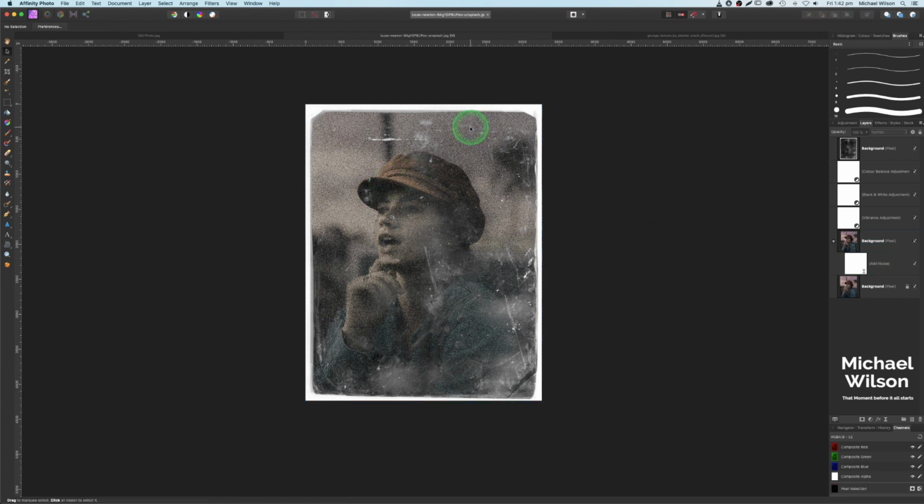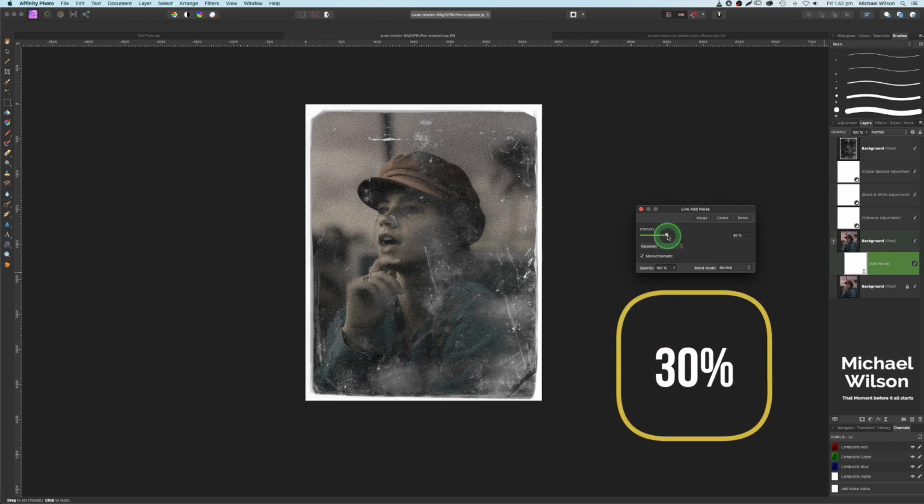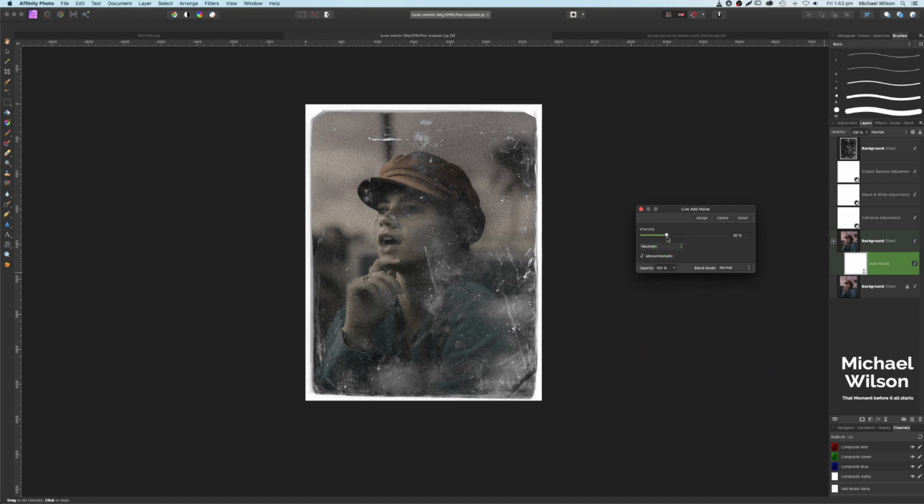Okay, this is where we can now go in and fine adjust everything, and I can tell that the noise at 80% is just way too high. So I'm going to come over here to the noise where I hit add noise, double click on that, and I'm going to start dropping the noise until I think it starts looking a little bit better. So I think I'm going to take it all the way down to about 30. You can add more or less depending on your taste, but that looks okay to me.